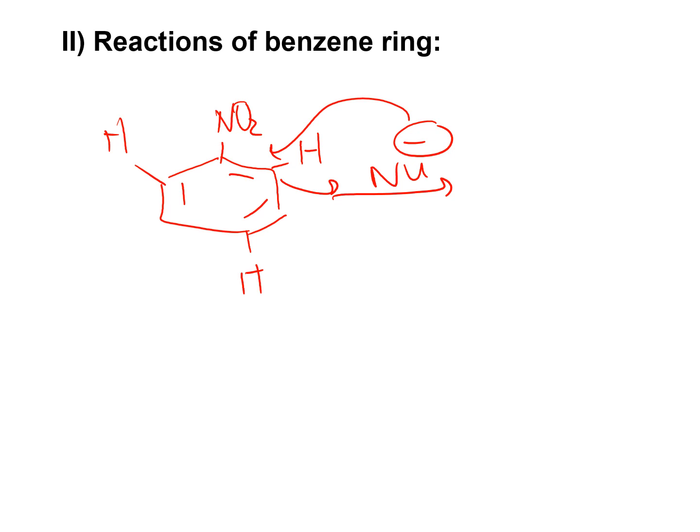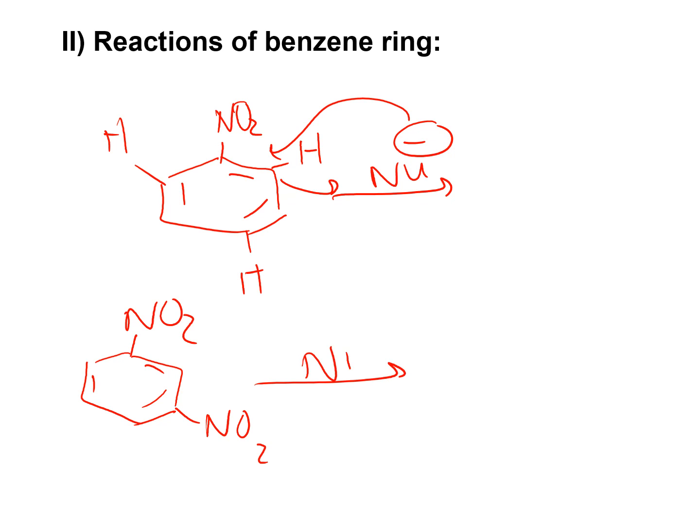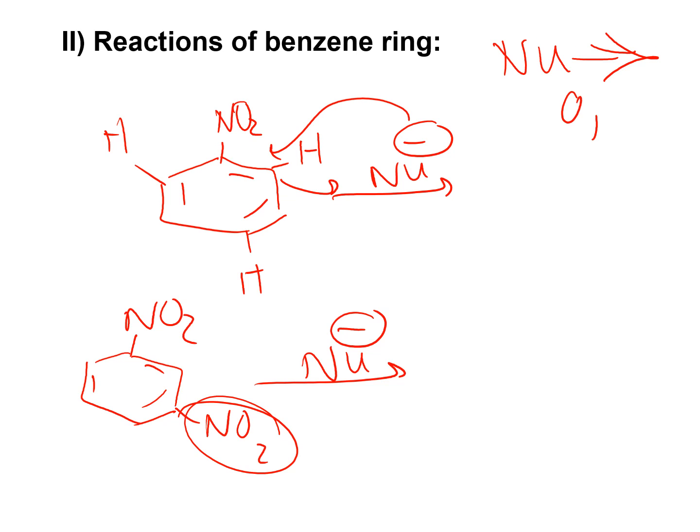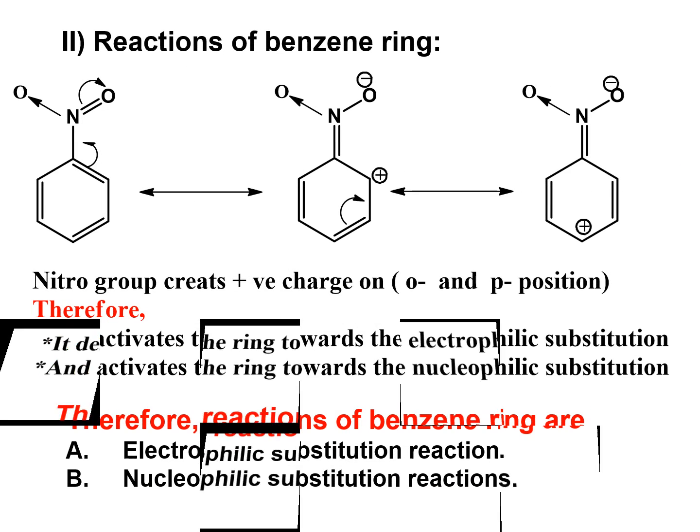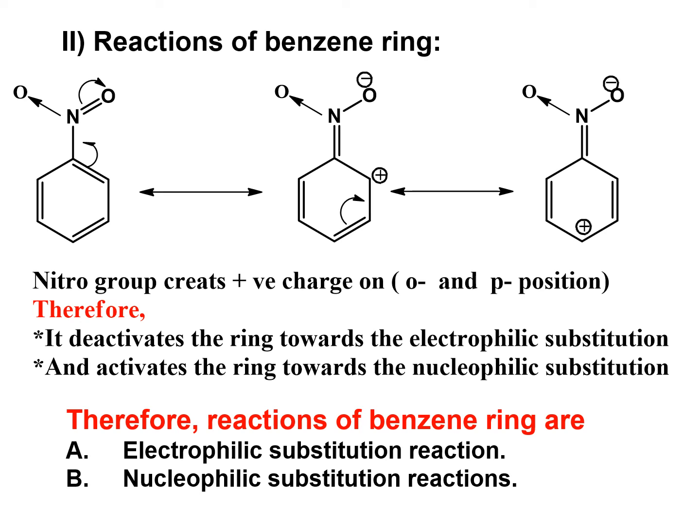Okay, but be careful if I draw something like that and I add a nucleophile and I ask you to perform the reaction. Do not substitute the nitro in the meta position. As we mentioned, nucleophiles only attack the ortho and the para positions. This nitro group is in the meta position, so your nucleophile will substitute the hydrogens present in the ortho and in the para positions. This way, we have finished the nitro compounds.